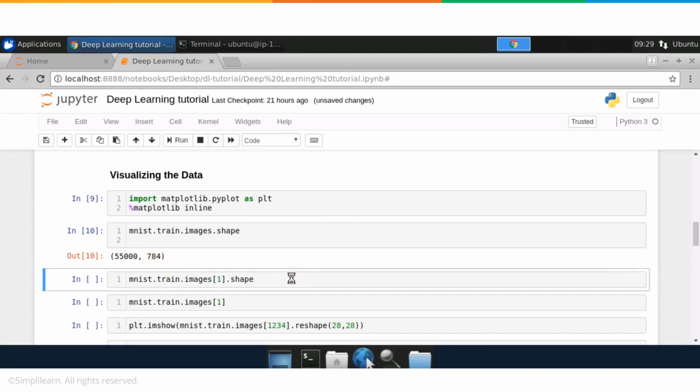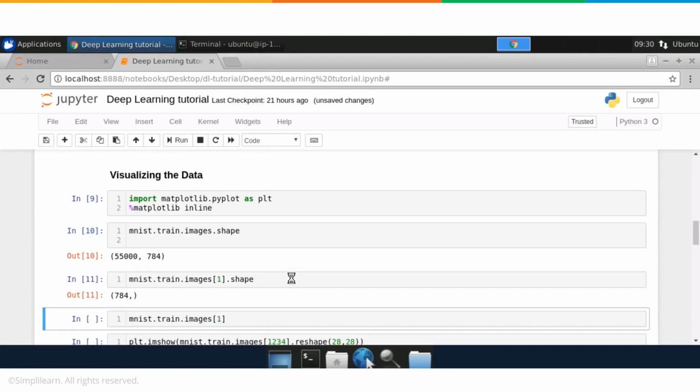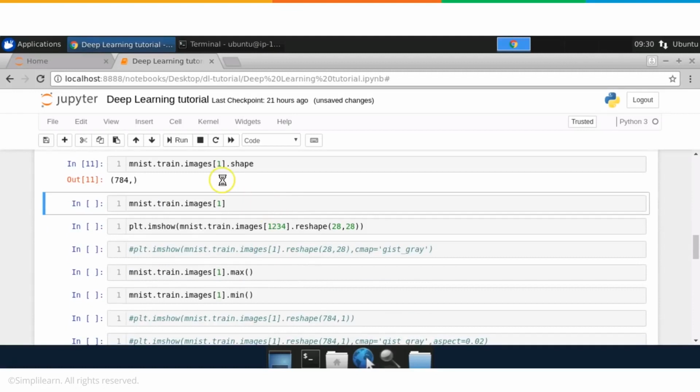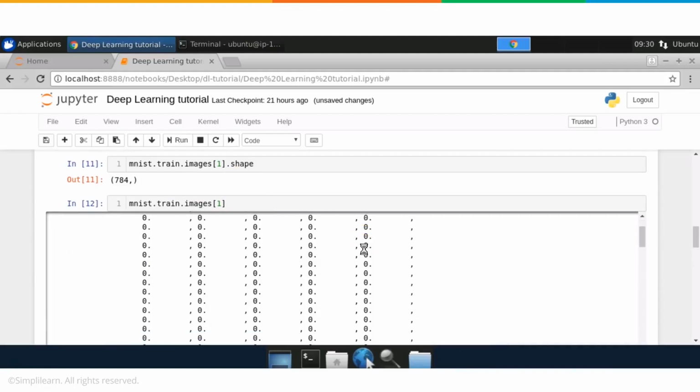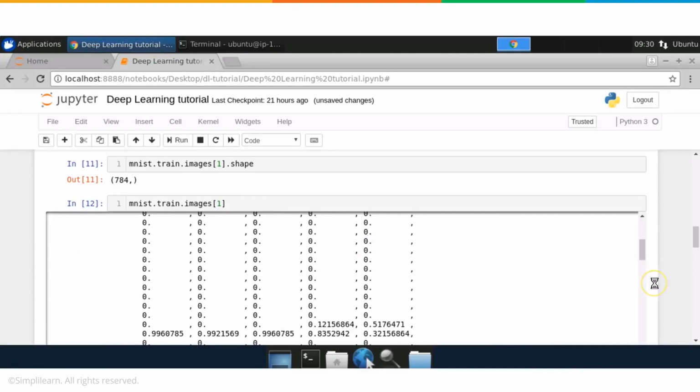So let's take the first image and look at the shape. We see the size is only 784. We could also look at the data of the first image itself, and this is what we see.